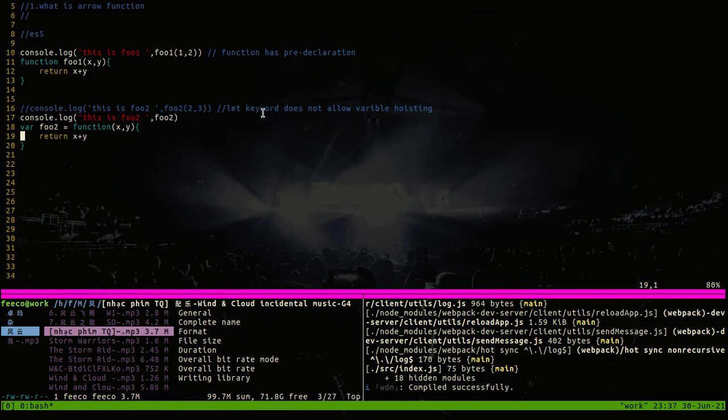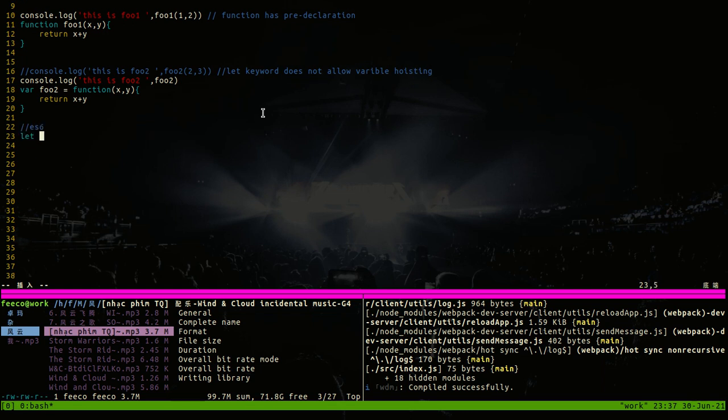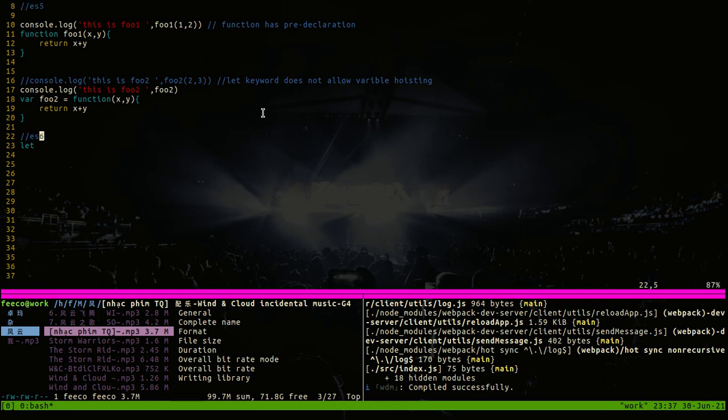So these are two ways to declare a new function in ES5. So what about ES6? In ES6, we have the arrow function.